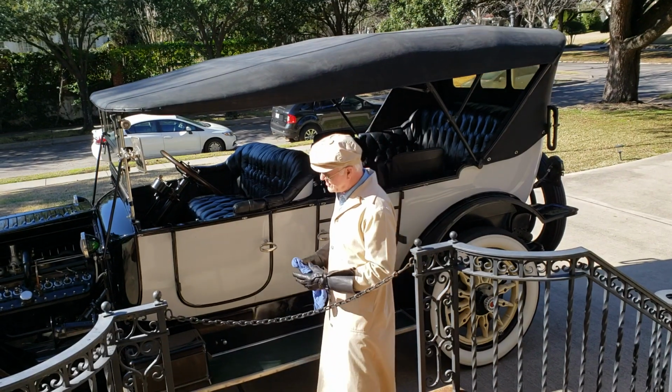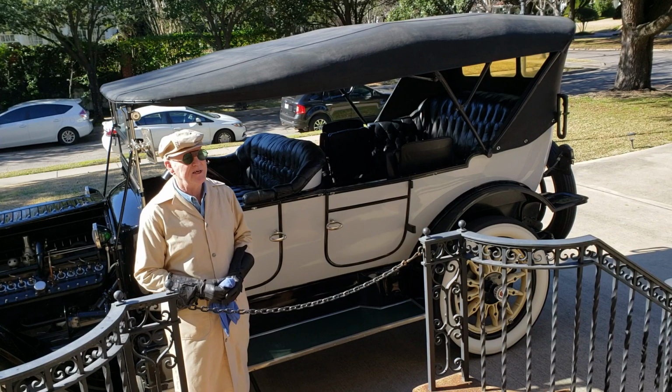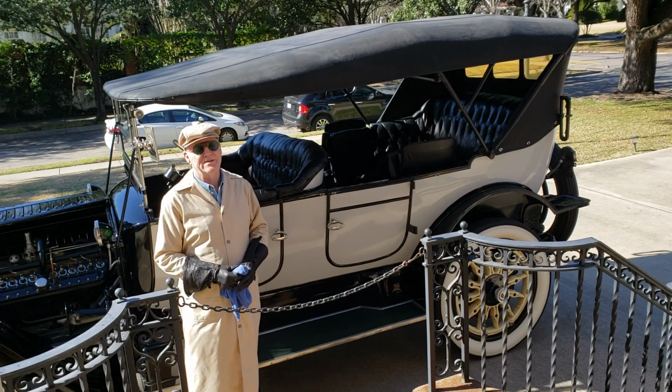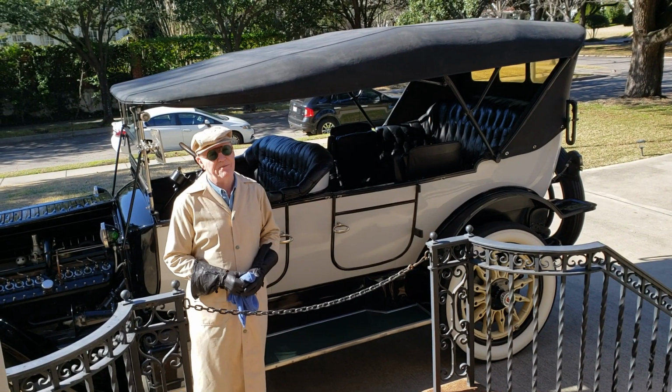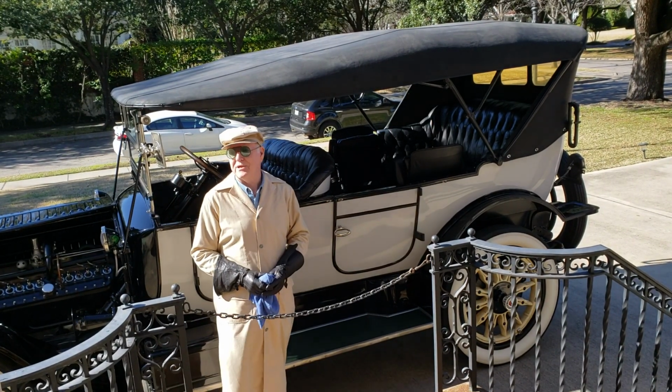They build a Model T, or they turn out a Model T there about every 3 or 4 minutes. There's a lot of Model Ts. But in the main plant in Detroit, they turn one out in less than a minute. Oh, gosh. So Henry Ford believes everybody needs an automobile anyway.